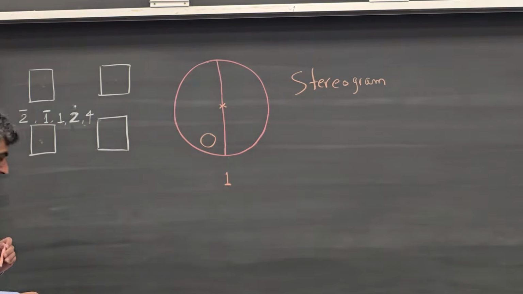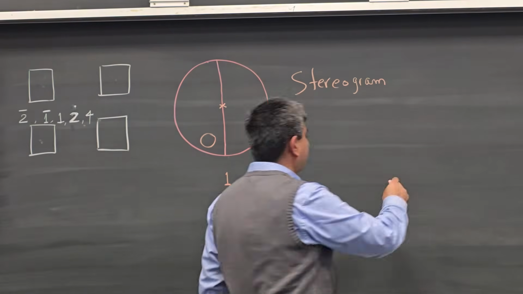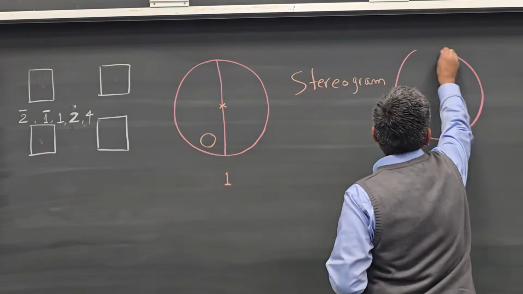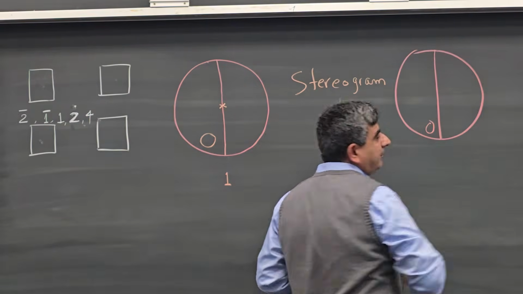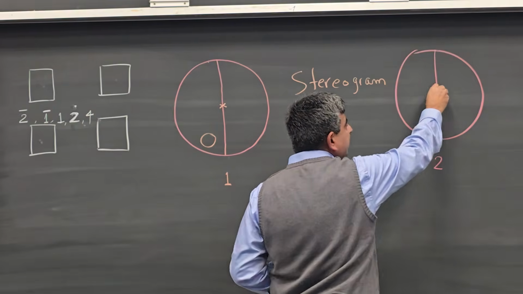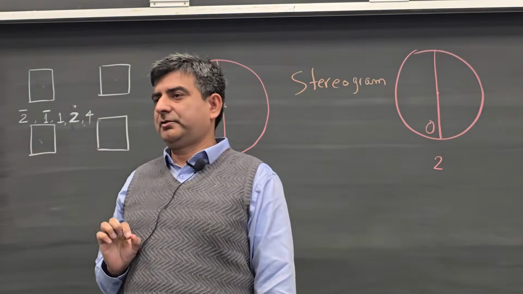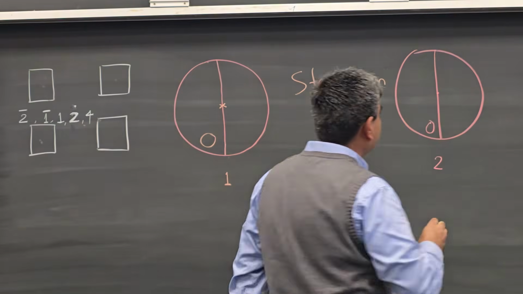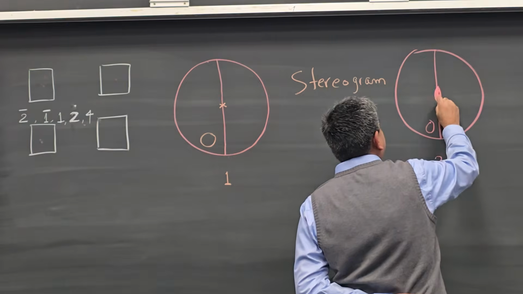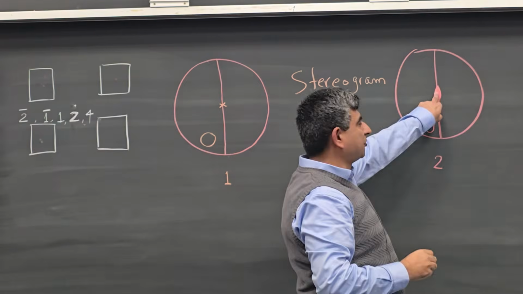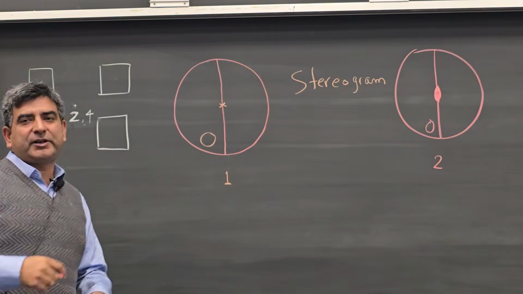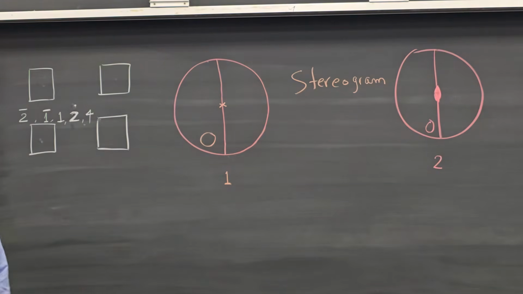Okay. Now let me draw another stereogram. Same object, and this point now becomes a two-fold axis of rotation. A two-fold axis of rotation also has a certain symbol. It's like an oval shape, so this shows that this point is a two-fold axis of rotation. So what happens if I do a two-fold axis of rotation? Where does this object go?